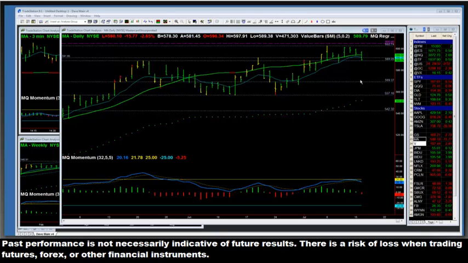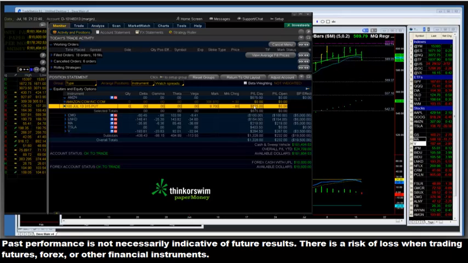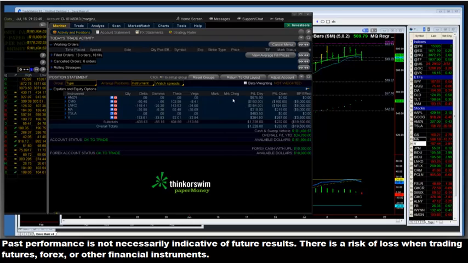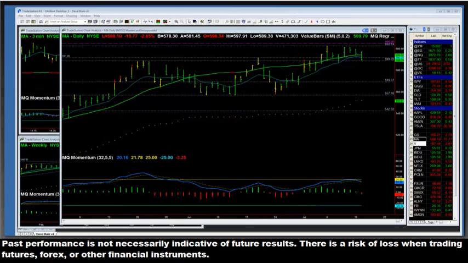I'd love to have all of you guys in my options live trading room. This is an intraday trade, one trade, Amazon, $675. We do directional intraday trades. We put some money in our pocket every day, and then at the end of the week, we harvest our spreads. I don't want to throw around numbers, but anybody in my options live trading room knows that we do very well intraday. So we put money in our pocket every day, and at the end of the week, we harvest our spreads. It really is really good trading.